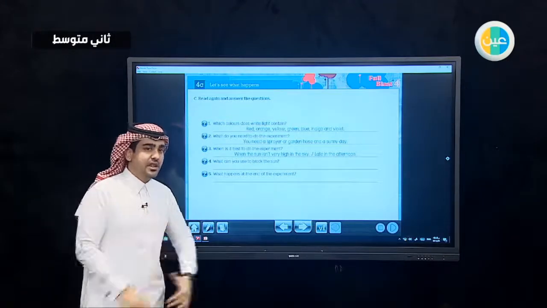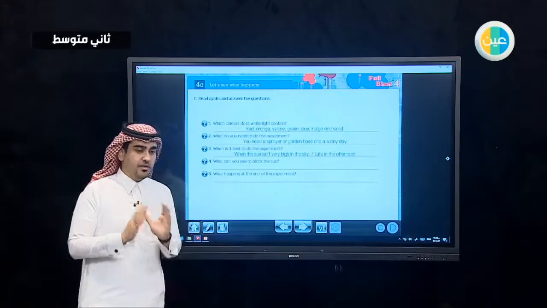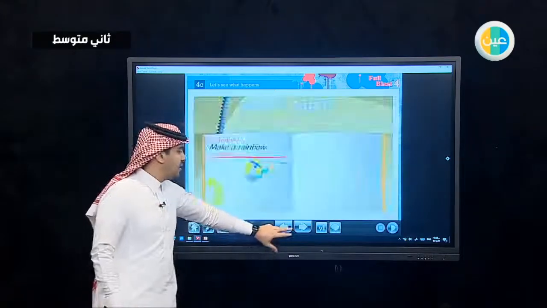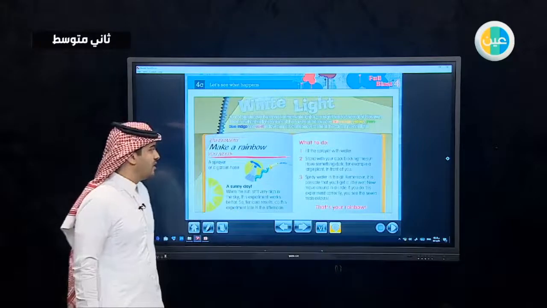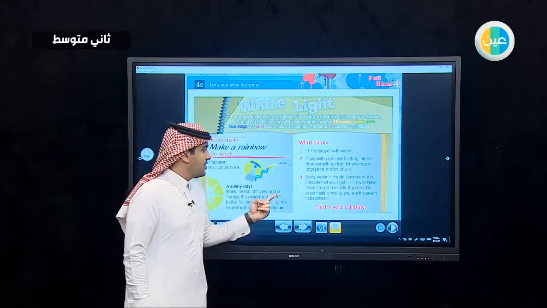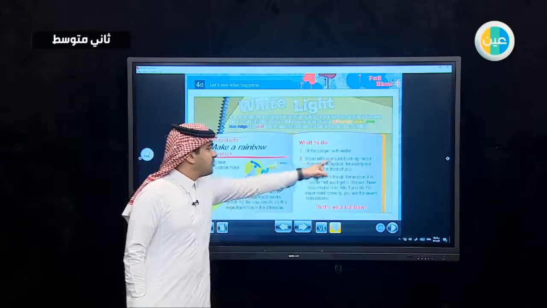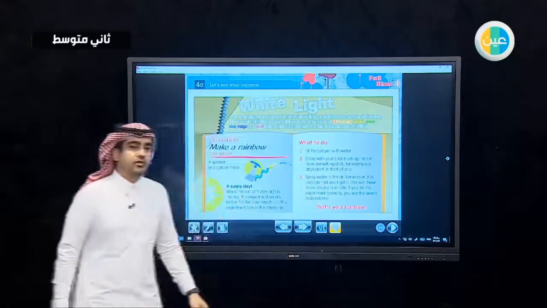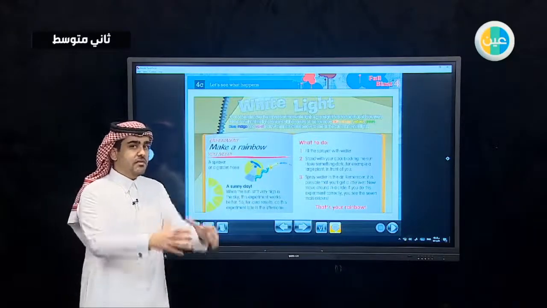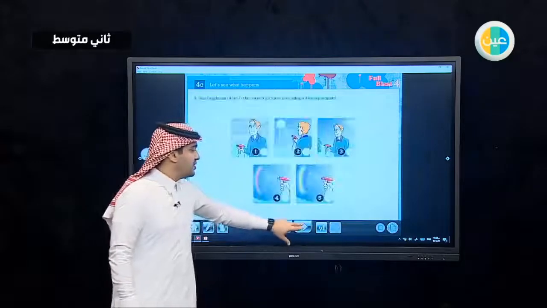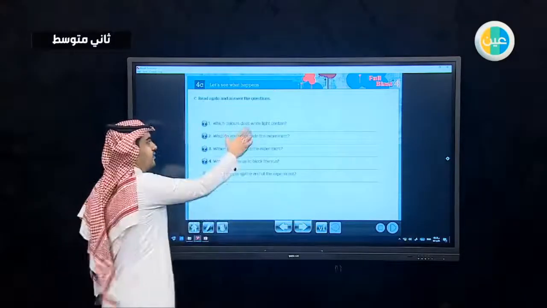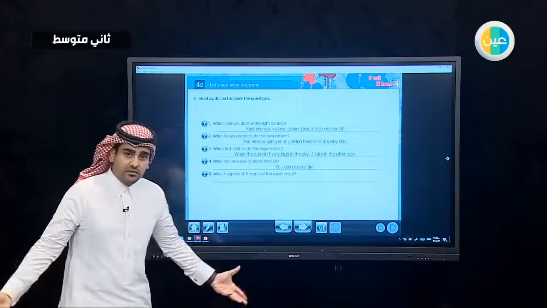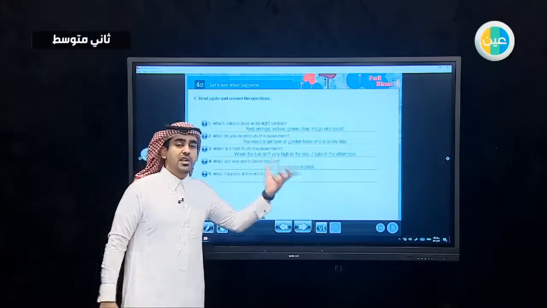It's very clear in the passage. It gave you an example of things you can do to block the sun. You can find the answer in number 2. Stand with your back blocking the sun. Have something dark, for example, a large plant in front of you. Something dark in front of you, maybe a plant or anything else that is dark. So number 4, what can you use to block the sun? You can use a plant, for example. You can also say you can use something dark.